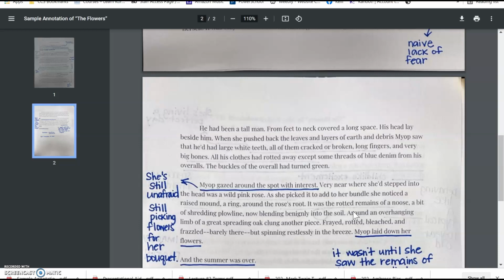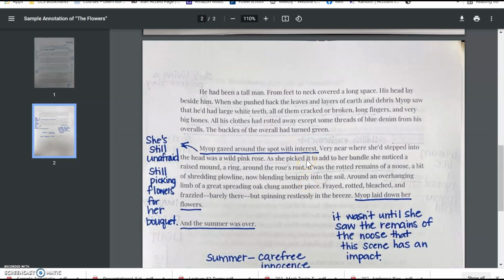She's still not reacting in the way that we would expect a child coming across a skeleton to react. A relatively composed skeleton, because there are still traces of his clothes, some denim left behind, his teeth. He'd been there for a little while, but he was not completely gone; there are still features she's able to recognize. She's still unafraid, though. She gazed around the spot with interest. She's not been taught to be afraid of what's happening. Death is a natural part of life, and we go through cycles, and so that's what's on her mind. Oh man, this man has died, and now he's here in this beautiful spot.